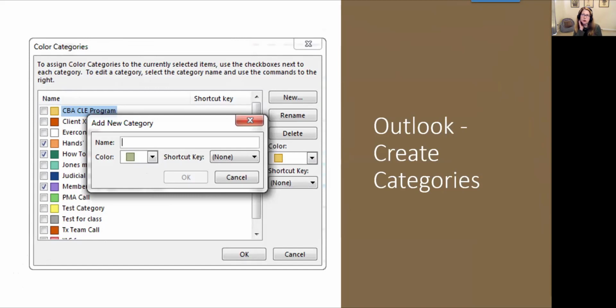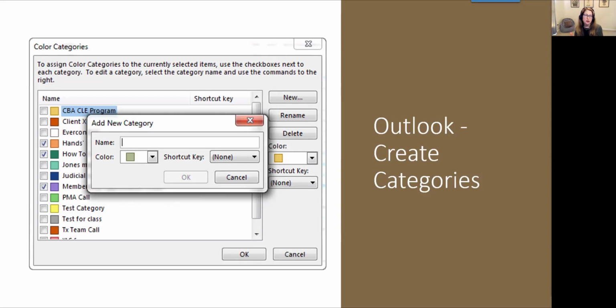Also, one of the things with trying to manage email and Outlook is that it's got a folder structure, and typically it's kind of a one-to-one. You have a folder, you put an email in it. What if you wanted to be able to cross-reference that email with other types of categories? Trying to put one email in two different folders is kind of a pain. It can be done, but it's not easy.